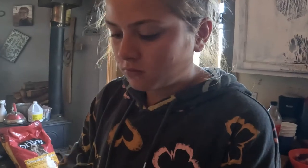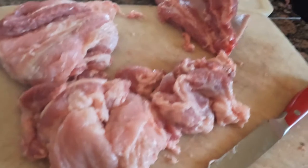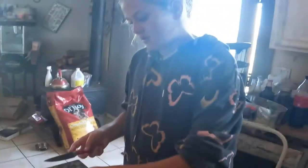Okay, so you've accomplished what? Cutting the entire chunk of meat. All she has left is bits of fat. Lots of fat. We're gonna cut through still. Yeah.